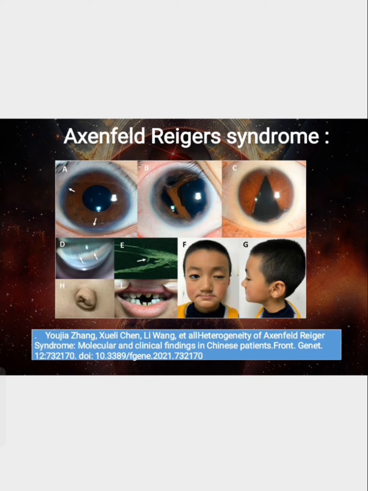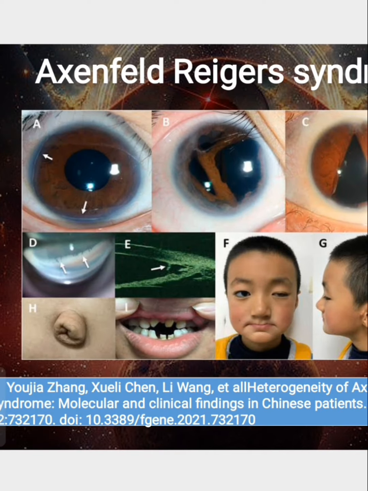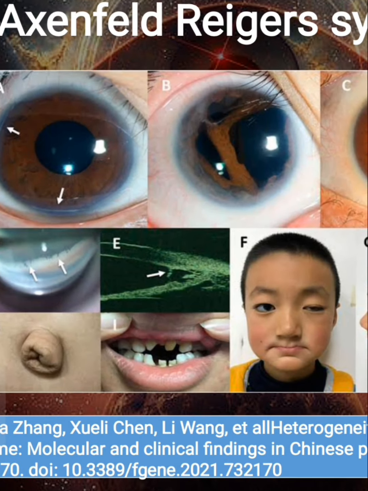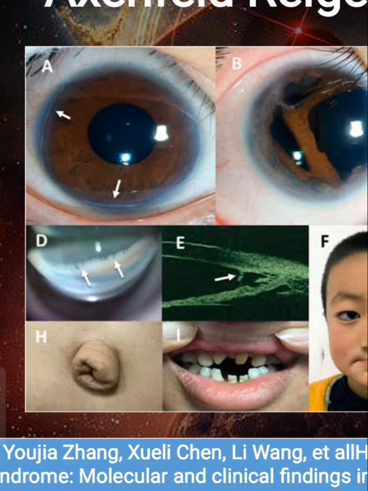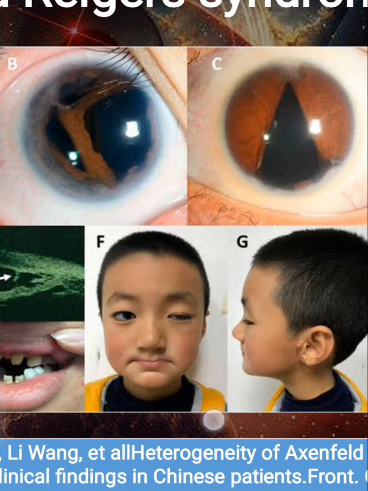Now, this extraocular manifestation spectrum includes central nervous system anomalies, as it is associated with craniofacial abnormalities, for example, abnormal ear, maxillary hypoplasia, microdontia, that is small size teeth, then hypodontia, meaning a decrease in the number of teeth. The diagram here shows the microdontia and hypodontia. Hypodontia we cannot comment on, but microdontia is seen here. Then in picture H, you can see the redundant periumbilical skin. There can be telecanthus, hypertelorism, then cardiorenal anomalies also.